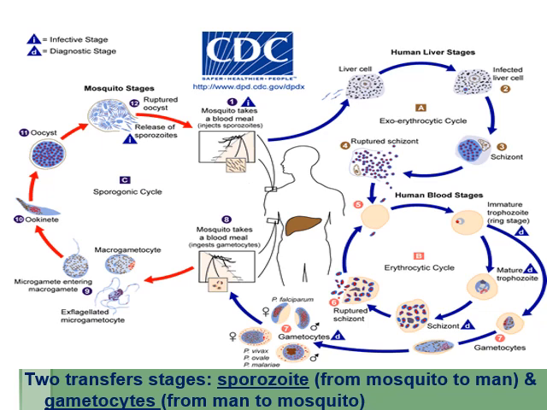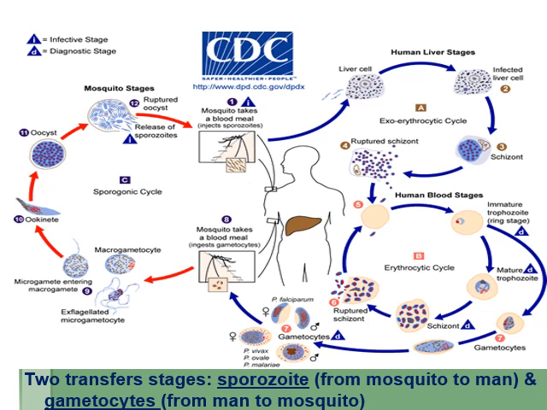The merozoites will enter the peripheral blood, enter the RBCs, and will develop to an immature trophozoite. We call it the ring stage because it contains a large central vacuole, with the cytoplasm and the nucleus on the peripheral side. Then it develops to a mature trophozoite, or we call it the amoeboid stage. This will reproduce by schizogony and produce a certain number of merozoites, leading to rupture of RBCs, and the cycle will repeat. So we notice that the cycle remains continuous. This cycle we call the erythrocytic cycle.